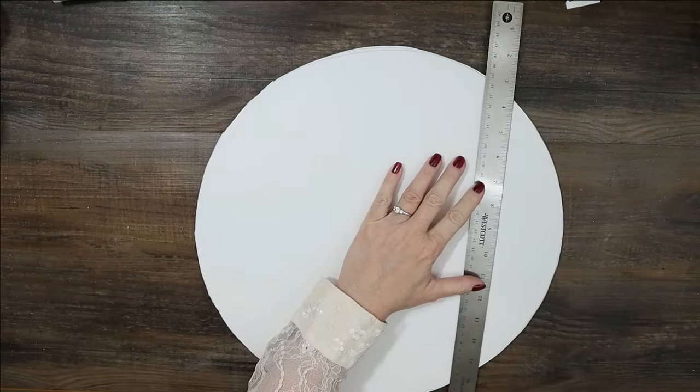For this next craft, I'm using one of the Dollar Tree red truck wall plaques, little wooden wall plaques, and I took it outside, gave it a nice sand with my electric Ryobi little sander, and that was totally fine for what I wanted to do because I didn't want the Merry Christmas with the glitter to show. And then I'm just going to redo this sign now. So I'm starting out by painting the tree white, and I'm going to go ahead and give the truck a nice coat of red paint too.